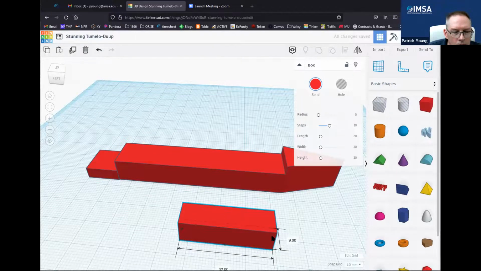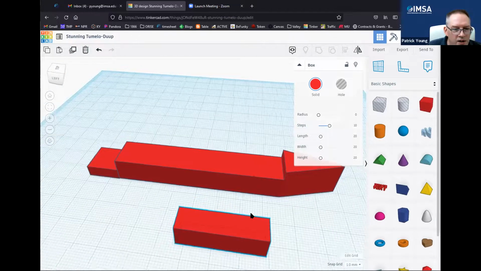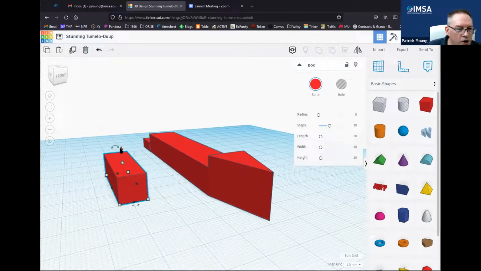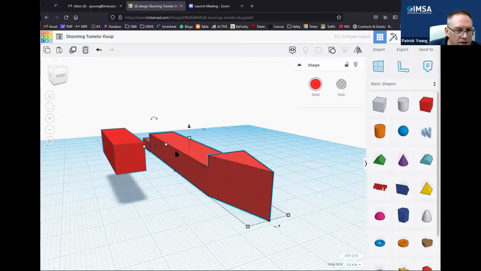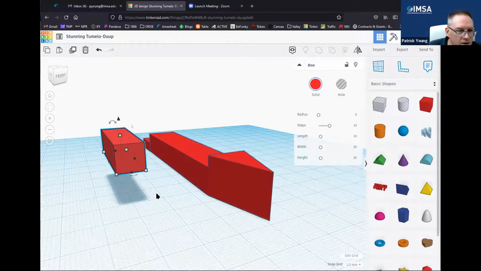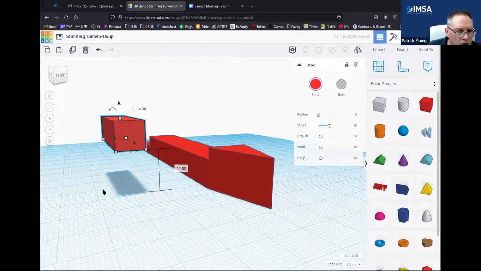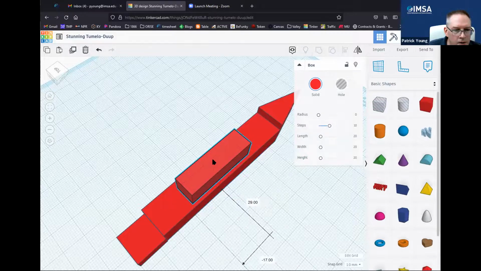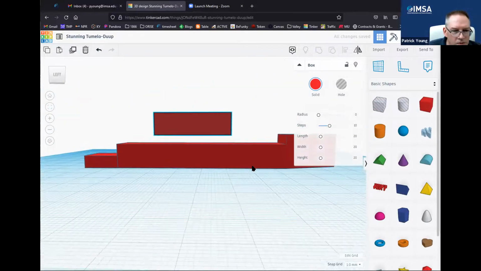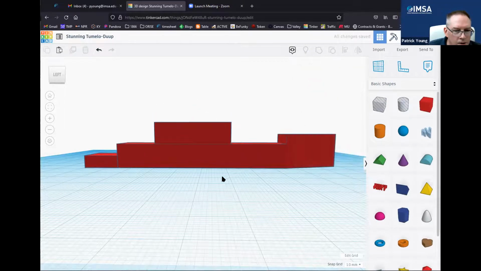All right, that looks like my superstructure. Now we just got to get that up on top. And there's a little cone here up on top. If I grab hold of that, I can raise it in elevation. How high do I need to raise it? Well, this part of the ship is 14 millimeters high, so that's how high up I need to come. All right, I got it at the right height. Now I just need the slider on there. Where do I want to put this? Whoops, maybe I didn't get the right height. There we go.